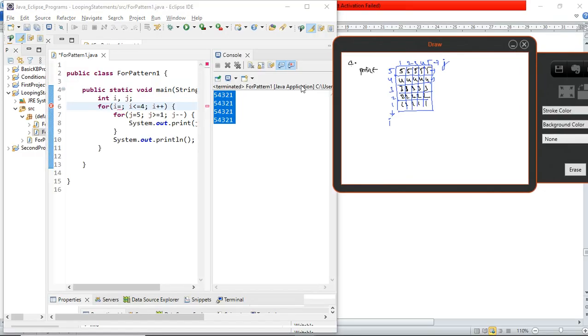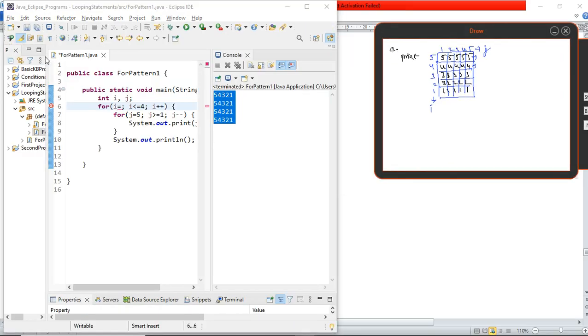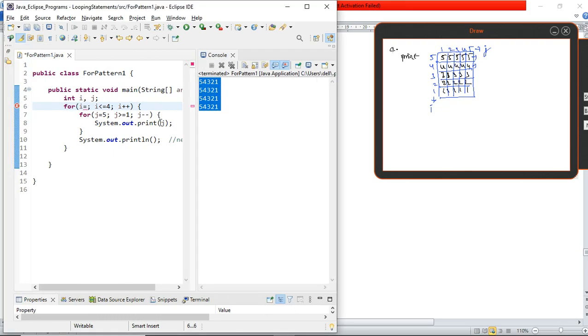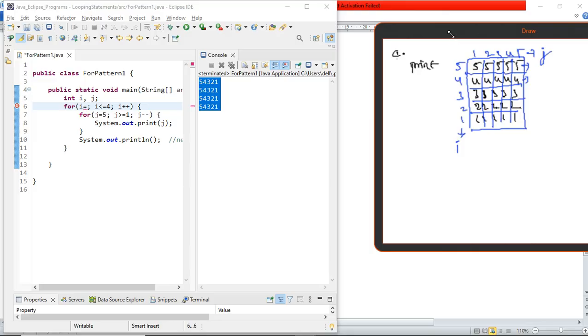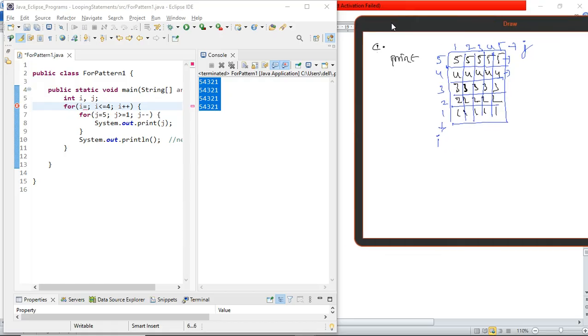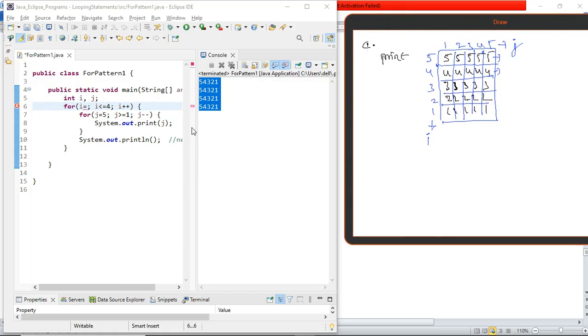Here I write the program. So please see the logic. Let me increase the size here. Good. This is wonderful.